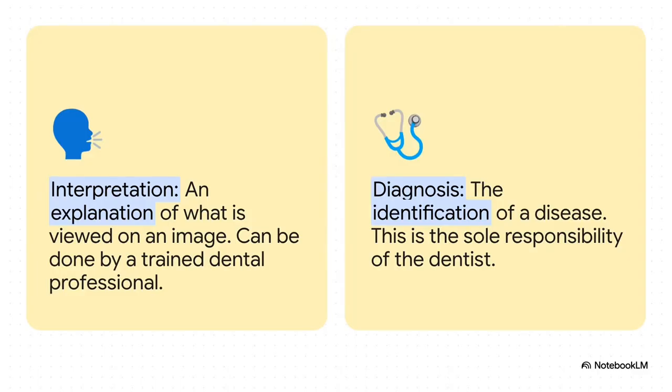While a trained hygienist or assistant can interpret an image, they can describe what they see, like, "Hey, there's a dark spot at the tip of this tooth." Only the dentist can legally make a diagnosis. They're the one who can officially say, "This is a periapical abscess." It's a critical legal and professional distinction.